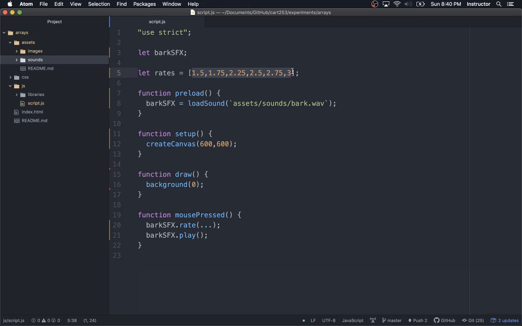So when we play back random barks at these different rates, we're going to have a much more consistent sound because we're going to hear repeated notes and they're going to seem like they're in relationship to one another. And here, at this point, we can just use our little trick that we already know about. I'm going to get a rate variable, and I'm going to get a random element from the rates array. So that's going to give me 1.5 sometimes, 2.5 sometimes, 3 at other times, etc. And then I can set my rate to that. Maybe I should call it random rate. That would be a better name. I'm going to use that rate when I play back, right? So now I'm only going to get dog barks from a random one of these rates, and that's going to sound a lot better.